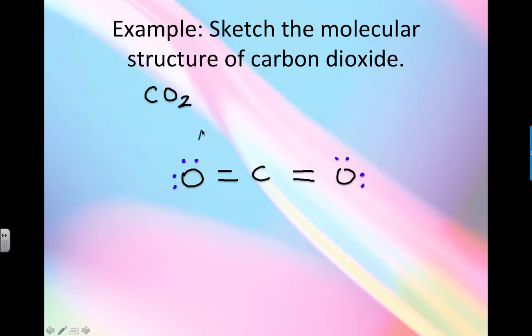and the electrons that did not get to be in a bond, they just stay as dots right where they were. Or you could spread them out a little bit to minimize repulsion. So sometimes you'll see carbon dioxide drawn like this to spread the bonded electrons out and keep them away from non-bonding electrons. So sometimes we see carbon dioxide drawn that way. If you have to use double bonds or triple bonds even to fulfill the octet, make sure that your peripheral atoms get the octet first before you worry about the central atom.